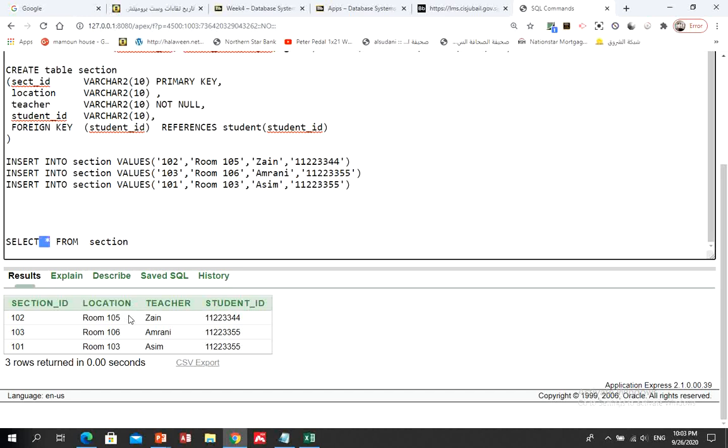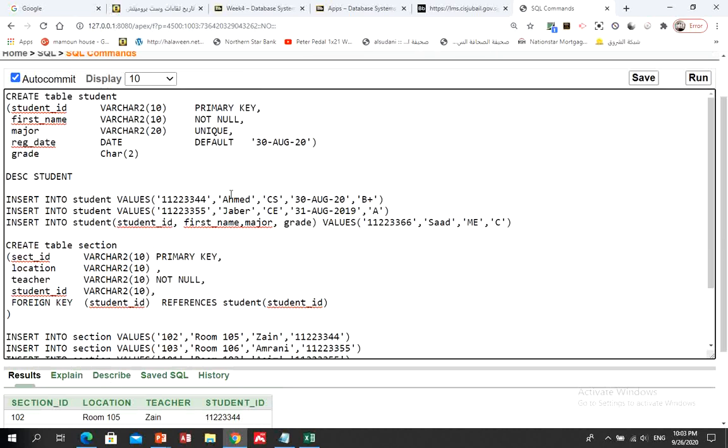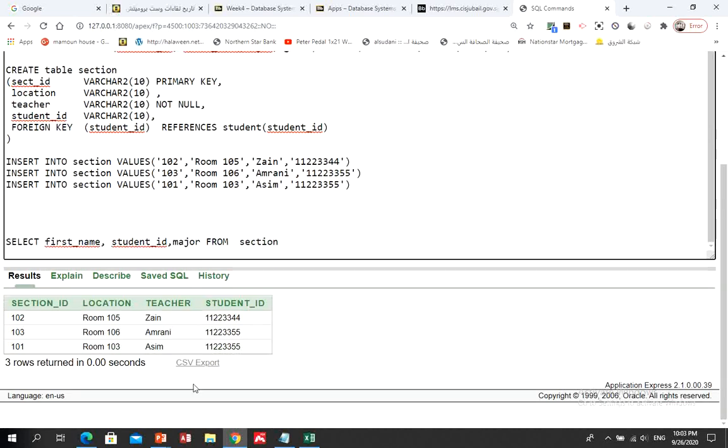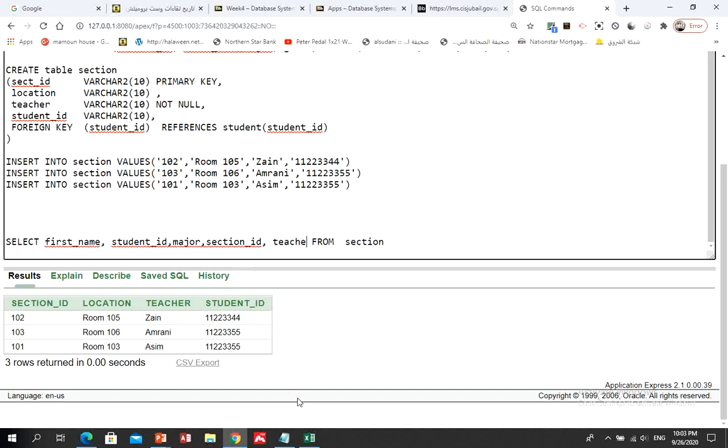Like select, for example, first_name, student ID, and then you can use another field, like the major, what is the major of that student, and then from section you can use section ID, and also you can use teacher from the section table, and in the from statement you have to use both student and section.